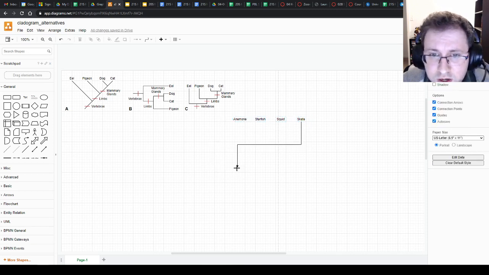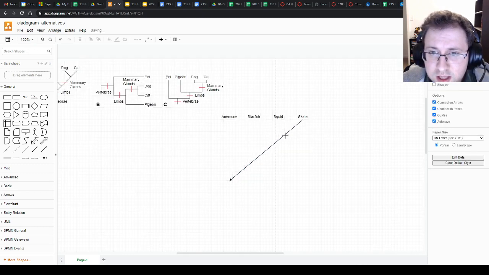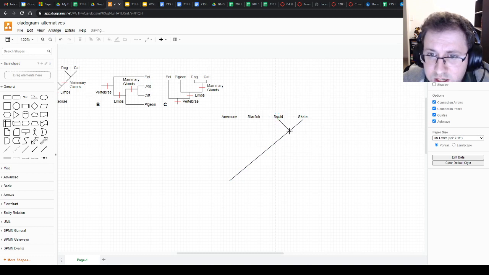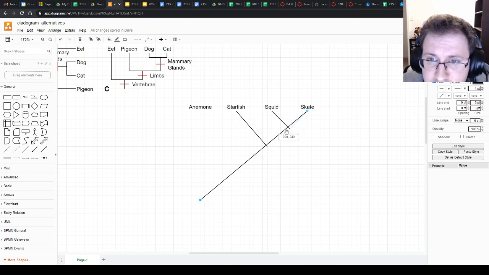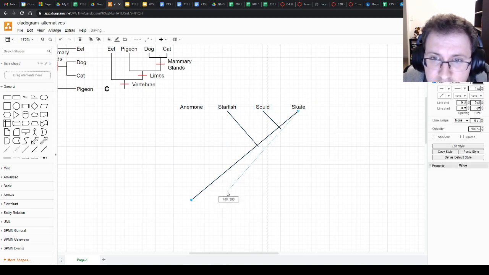So now I'm going to draw my arrow. I'm going to change the format so that it's this direct line. I'm going to get rid of my arrowhead on it. And now I can just connect these. So notice that these are not connecting, and that's because this is not a 45-degree angle. So if I make this a nice, clean 45, 45, 45, just going to move it. There we go.